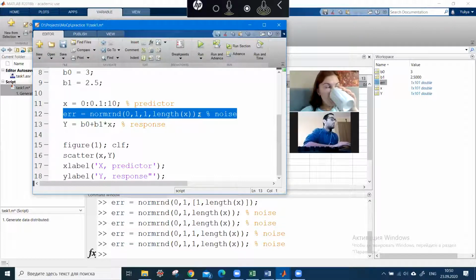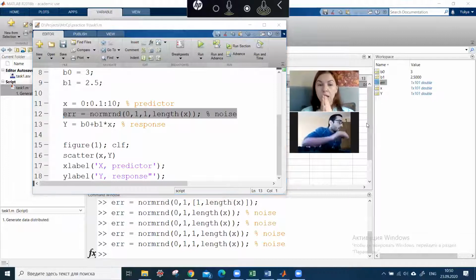So we have an error variable. It's really meaningful to control your variables. You need to understand what you calculate in each line, and you need to look into your variables because it helps you to detect errors in calculations. Yes, it's really important. So could we just go to the next step?